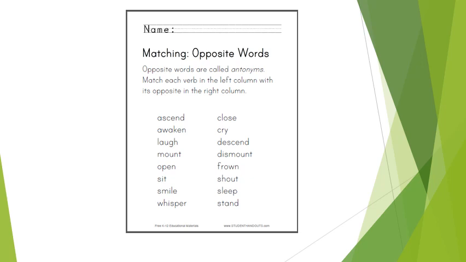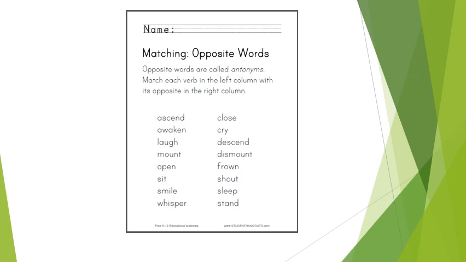Ascent, awaken, loft, mount, open, sit, smile, whisper, close, cry, descent, dismount, frown, shout, sleep, stand. So these are a few words. These are very easy words, just day-to-day used words. So you are going to match these words with their opposites. I hope it would be easy for you.